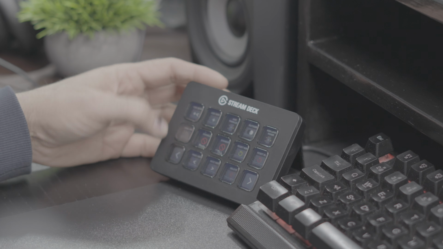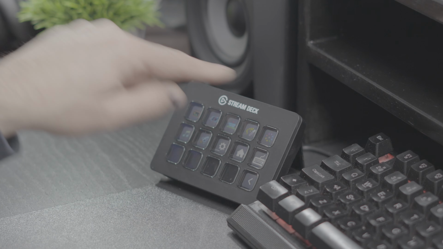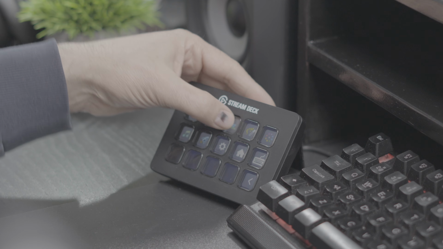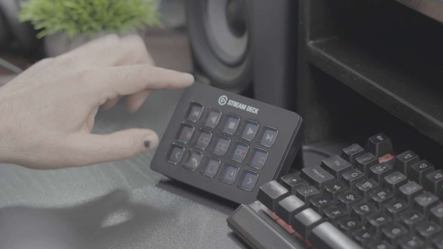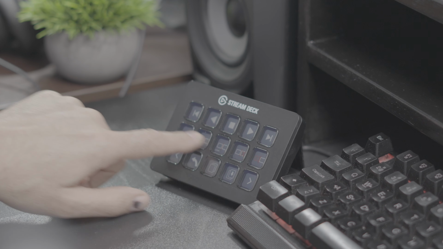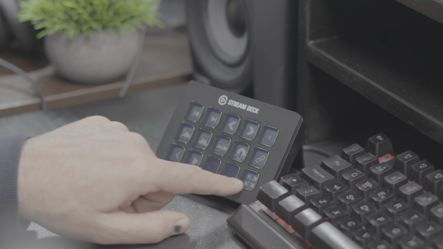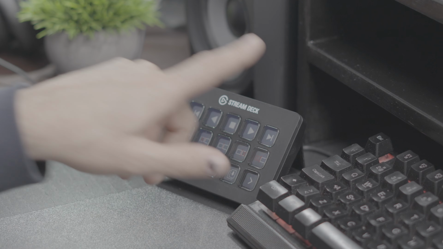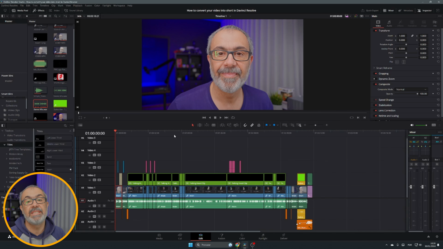And the most important for me in this macro keyboard is that I can see an icon for every key. So it's not fixed. So if I go to the edit page, now in the edit page, I can see all the icons over here. And then if I press next page, I will have all the icons assigned to each and every key. So this is a plus.